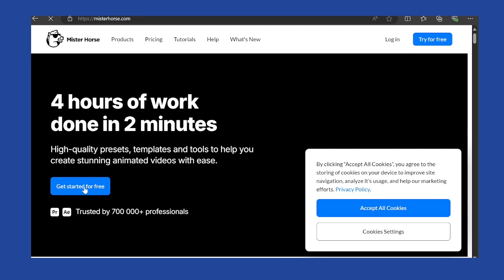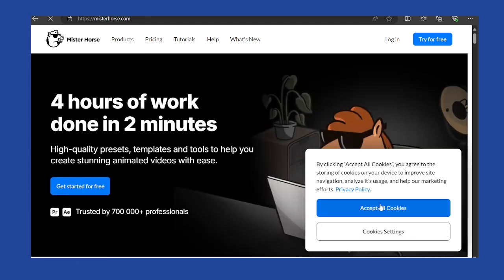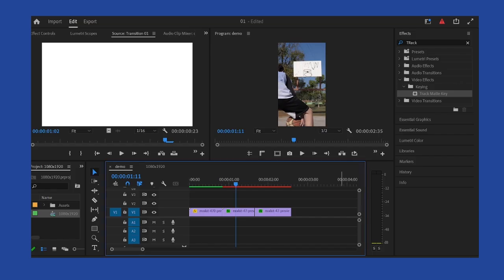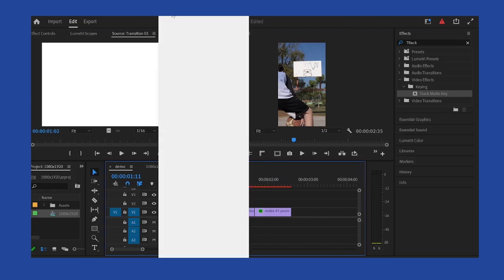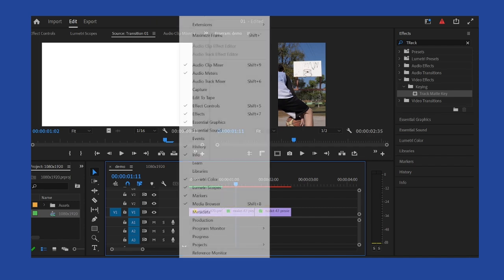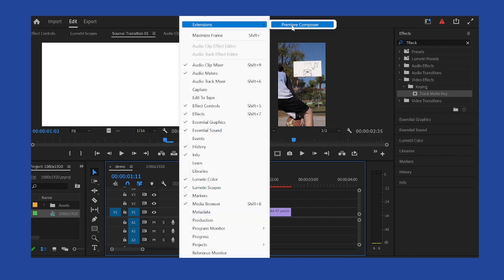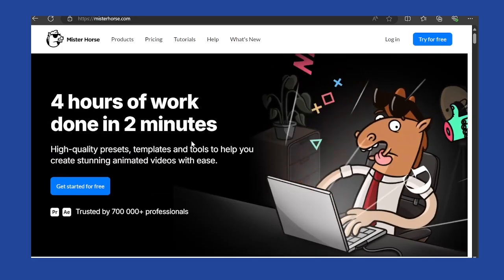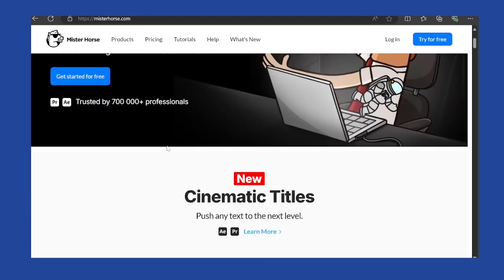I think you have to click on this get started for free button. I'm accessing that plugin, right? I've already installed it, and I'm gonna go to extensions. It's Premiere Composer. So this is the plugin that you can install from here.